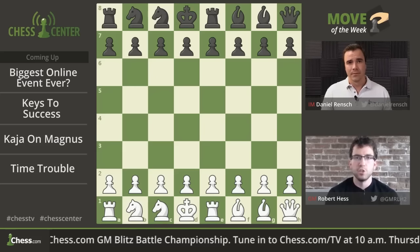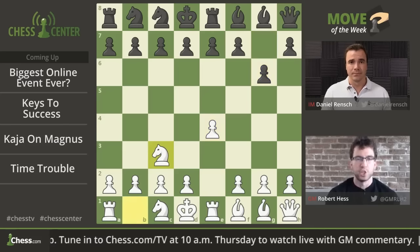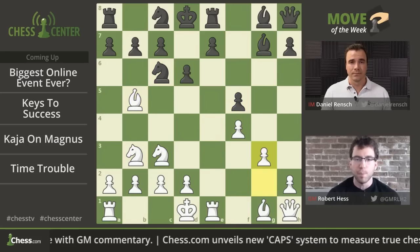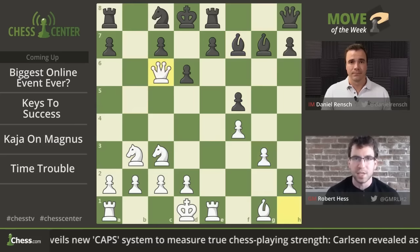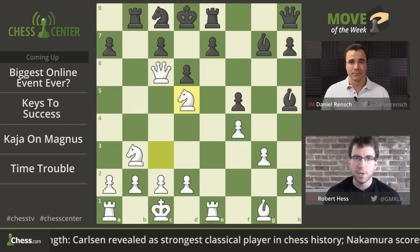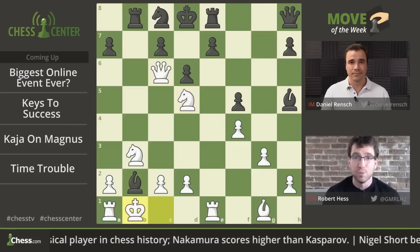Well, as you said, he's good in neutral positions where you're just fighting with your own mind, not opening preparation. And in this game, he made quick work of the Frenchman. And the point was that he pinned this knight on c6 and actually won a pawn after g3. There's no way to defend it. And after the queen came to c6 and the knight came to d5, checkmate was unstoppable on the c7 square. So MVL was forced to throw in the towel here after bishop b2, king b1 after just 12 moves.